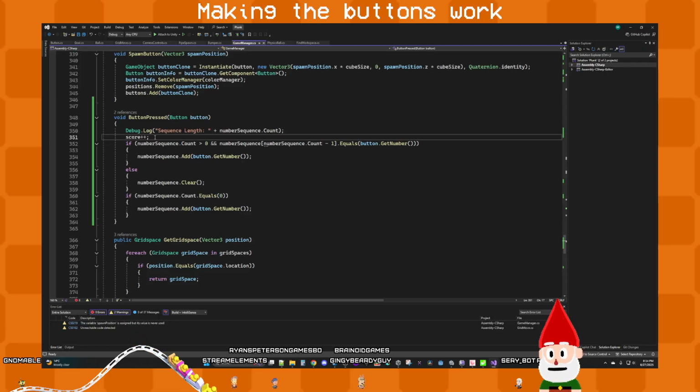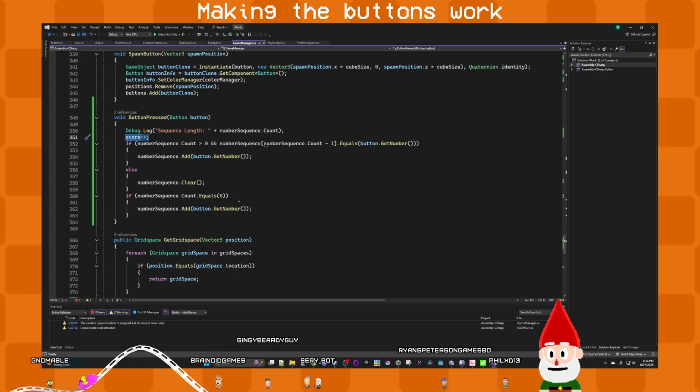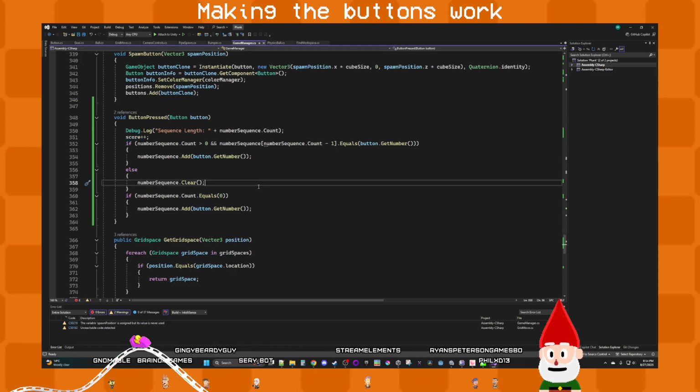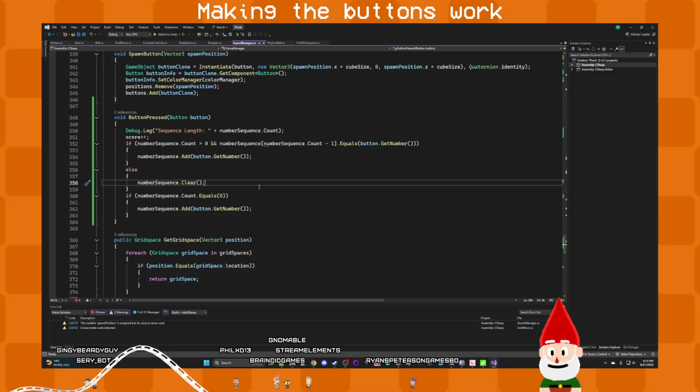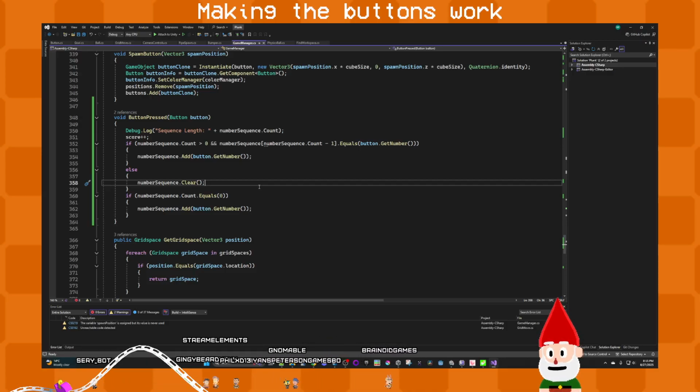Yeah, okay. This is where I was just doing score plus plus every time it did that. So now, instead, I want to do score plus plus if the sequence is... Oh, I guess it would make sense that it wouldn't be until the button that actually breaks the sequence that it would actually score what that other sequence was.